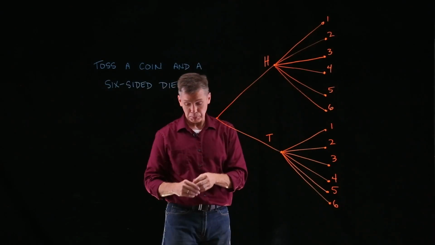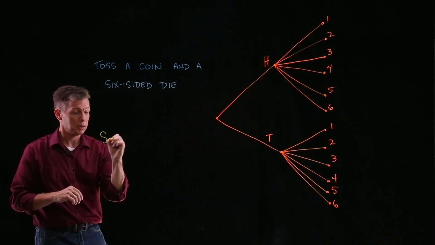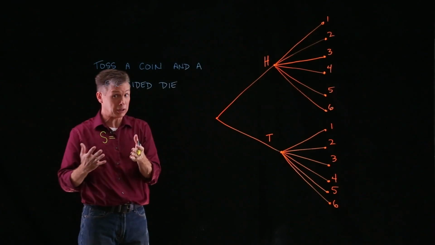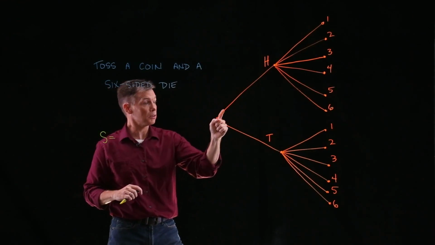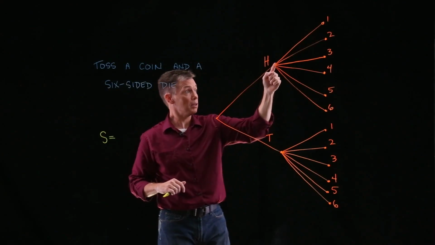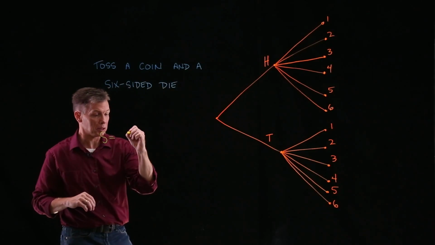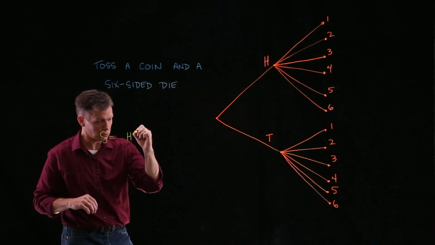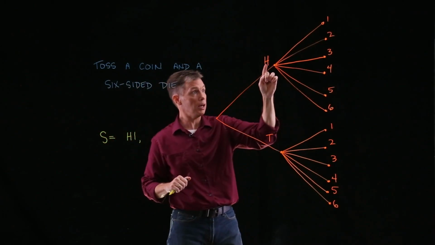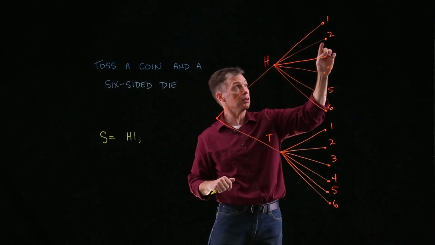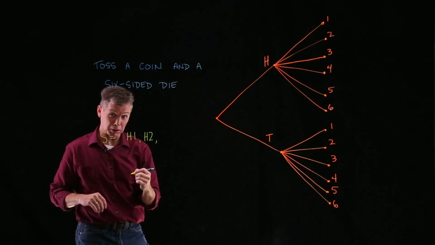Our answer for the sample space, let me come over here and start listing all the different paths that you could take, the places you'll end up if you take these paths of the tree. So for instance, I could go this way and get heads, and then keep going up and get a 1 on the die. So my first possible outcome I'll denote with H1, comma, because another possibility is heads, but then you went this branch and got the 2. So H2 is a second possibility.